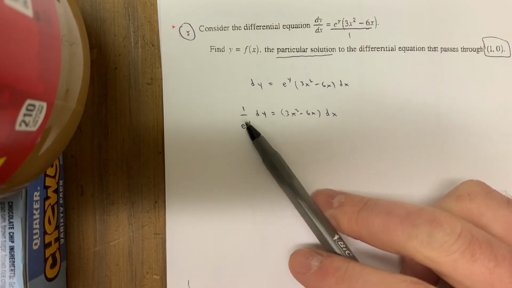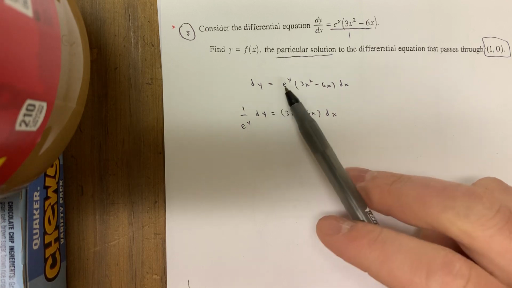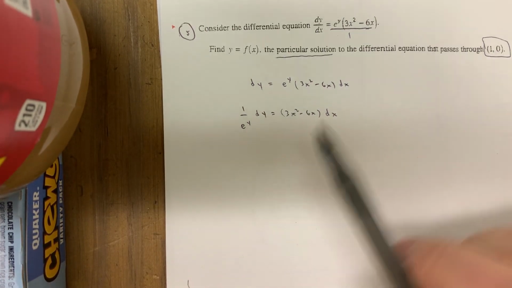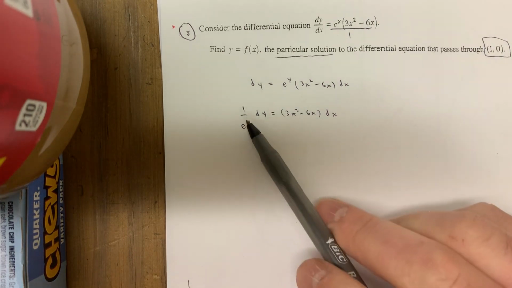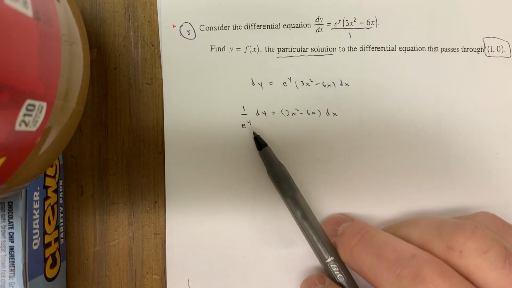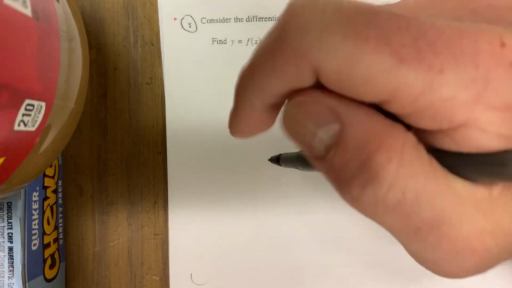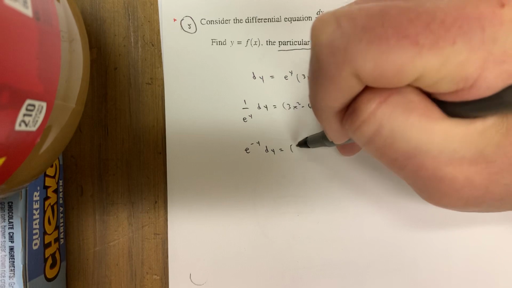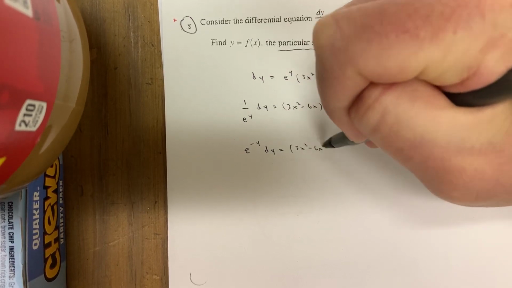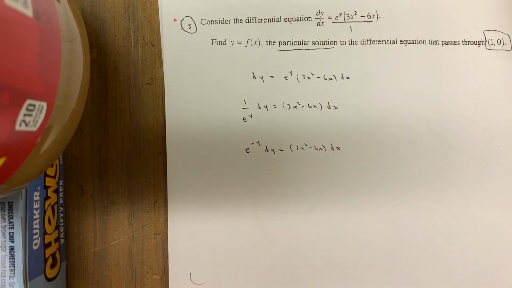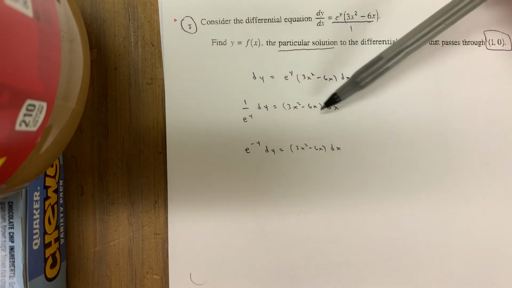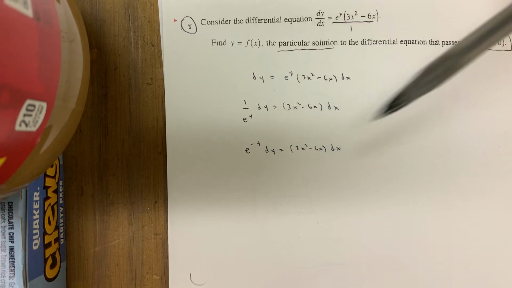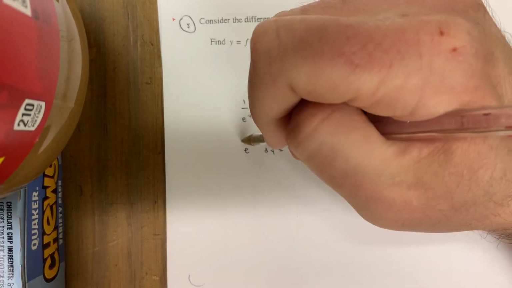But look, the real reason we multiply by 1 over e to the y is if you just divide by e to the y, you get dy over e to the y. Some people get confused with that dy. Remember, you're always going to pull it to the side when you integrate anyway. So now you might not be in integratable form yet. You might want to write this as e to the negative y dy equals the quantity 3x squared minus 6x with respect to x. So now we have variables separated. We did right here, actually, in this step, we had separation of variables, which I'll give you points for on the AP. But now maybe you want to set it up this way so we can integrate.